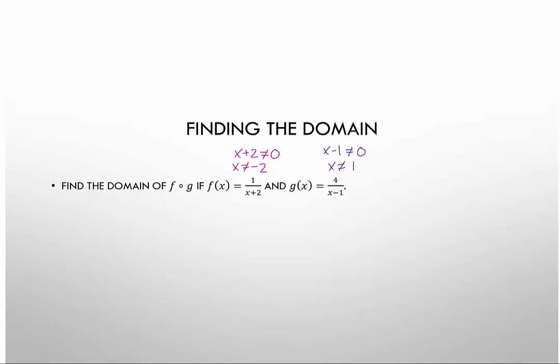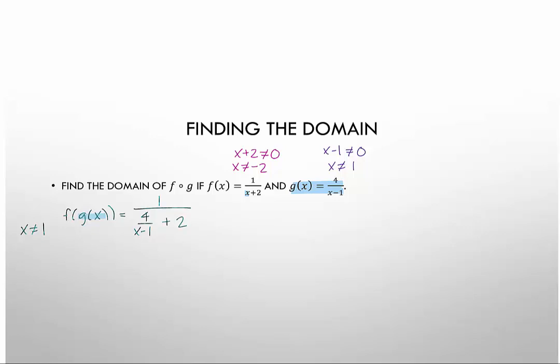When we go through and figure out what f of g of x is, I need to take g of x, which is this entire thing here, and substitute it in for just the x. So I'm going to do that, and then we'll see what it looks like. I have 1 over, we're going into f, excuse me, so I have 1 over 4 over x minus 1 plus 2. Looking at that already, you can tell that x is not supposed to equal 1, because if it does, then this fraction is going to have a 0, and then it's undefined.